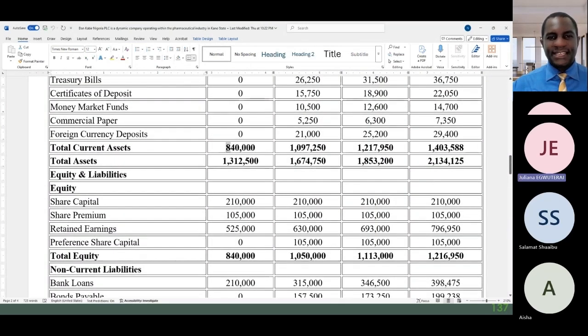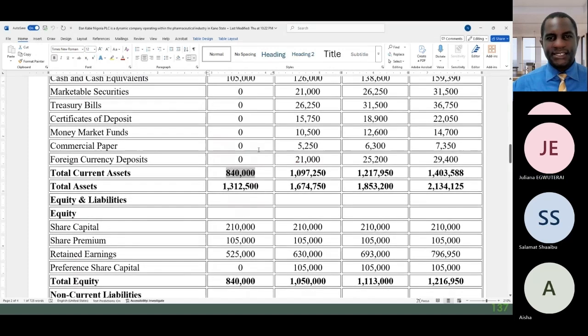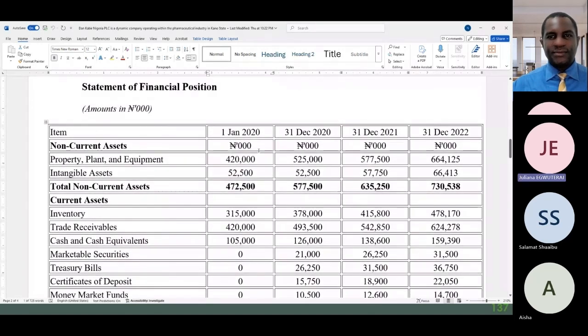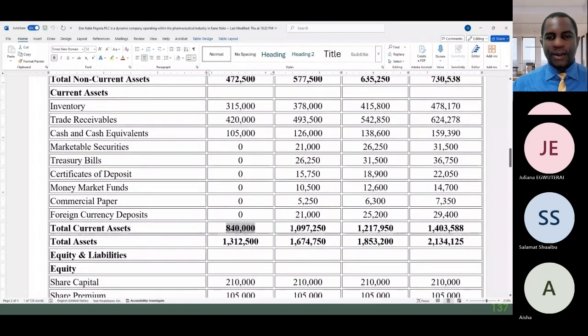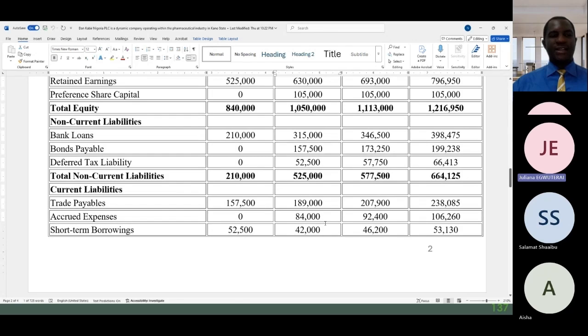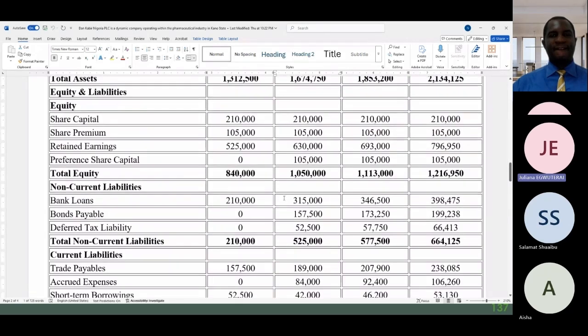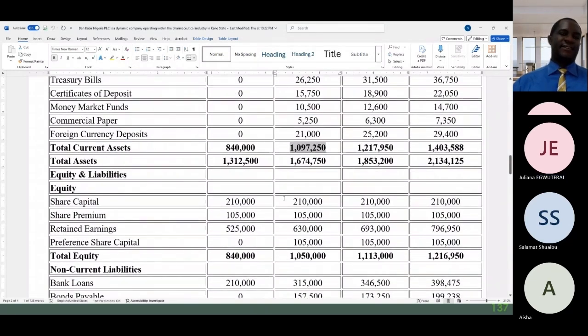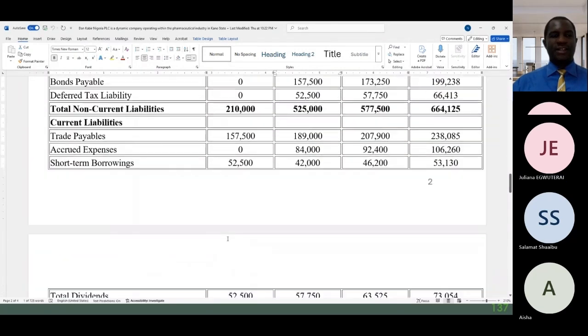Exactly. So we have current asset 840 here for 2020. This is the beginning. Then you have the ending, 1,972.50. So this plus this, divided by 2. Exactly, so it's average current asset minus average current liability. So this plus this, and you come to your total current liability, and you do this minus this. You have the average. Get it now?